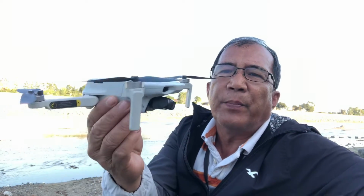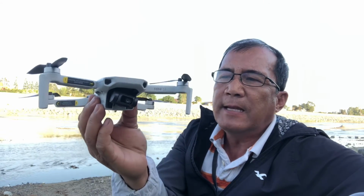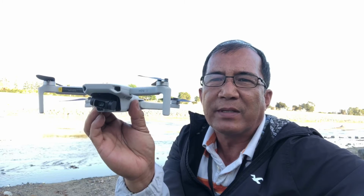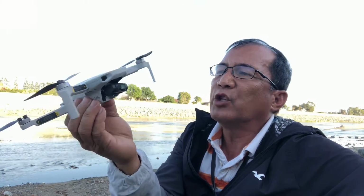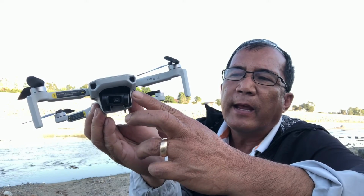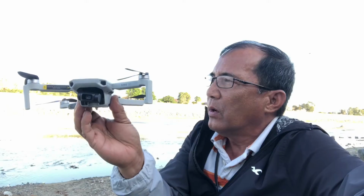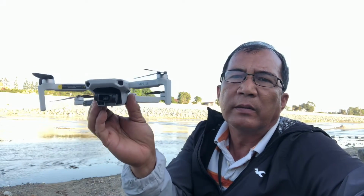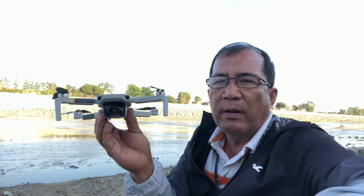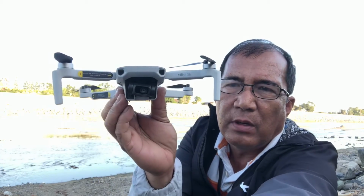That's the very simple way to set up the DJI Mini SE. I don't regret buying this at all, because I am satisfied with its function. You know, this is the gimbal head, and I can adjust it up and down. So it's almost getting dark, and I have to start, and I have to remove now. So thank you, my friends, and at least you know now the setup.